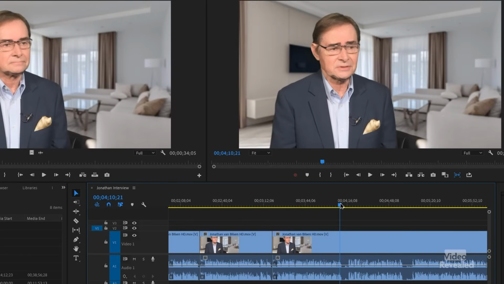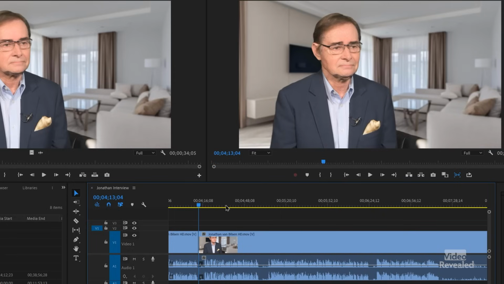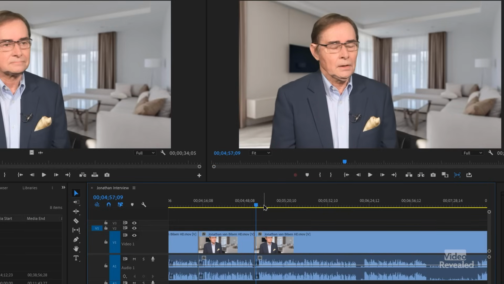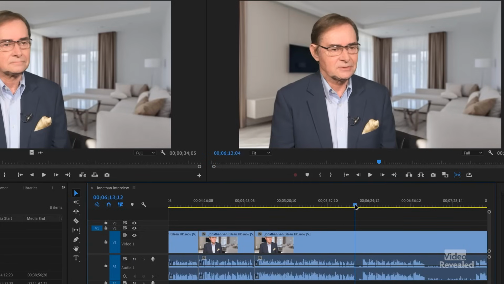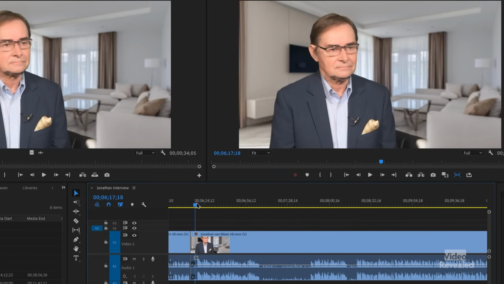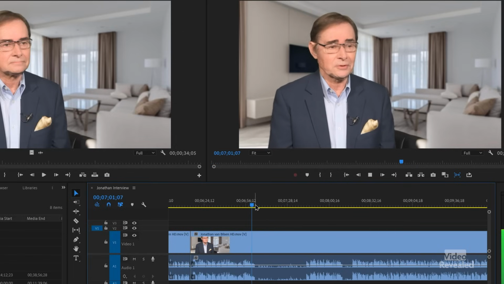So that's trimmed. Command Shift K, scroll down, move to that beginning. Q, move to the end. Command Shift K. Q. Q. Now my first trim there, I could actually hear me saying something in the background, so I trimmed it again. Command Shift K or Control Shift K. Q. To other people, as I'm sure you know by now. Control Shift K. There's a lot of dead space there.